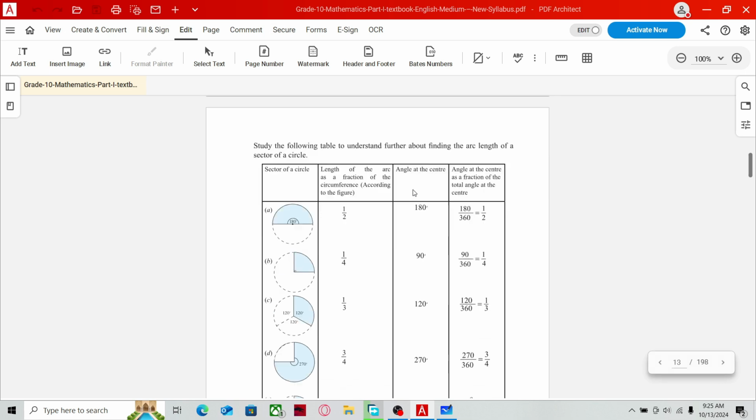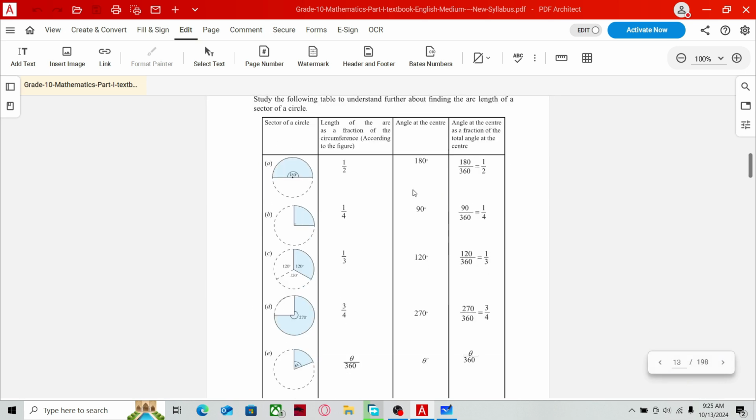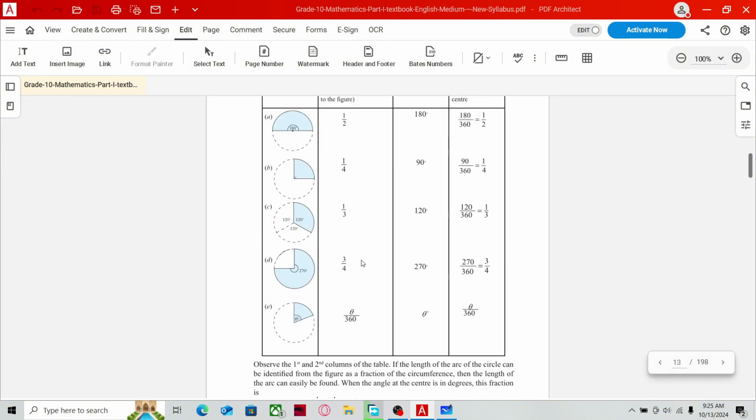Got it? So here's a given table, like how do you find these sectors? Now what we did was the first one, right? 180 degrees. So it's the same way when you apply the formula for the next. If you divide the circle in 3 parts, you still have 120 degrees. And then the second one, that's 90 degrees. You just have to apply this formula and you will get the answer.